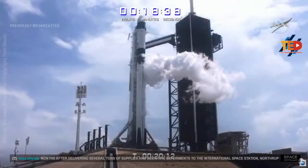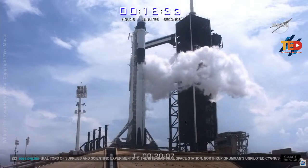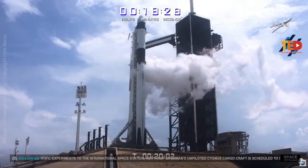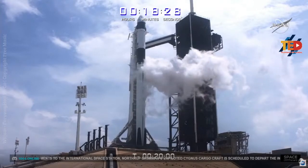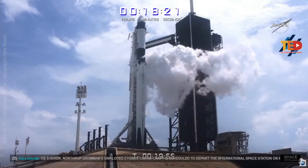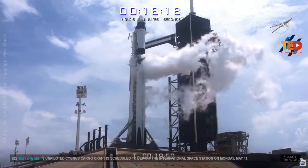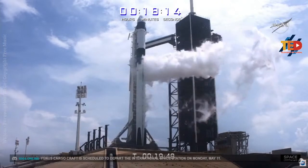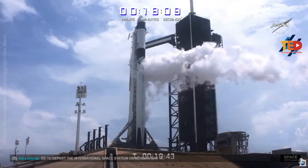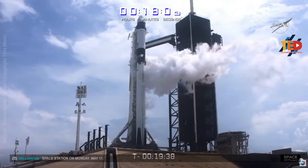That is normal. As we get ready to load the second stage with liquid oxygen, we have to chill in the plumbing lines going up that strongback. And so as we relieve pressure, the moist, humid Florida air condenses around it, and that gives you the cloud. So that tells us that things are actually on schedule. We did begin propellant load at T-minus 35 minutes. Fuel loading on the second stage, I believe we just heard the call out that it is complete. First stage fuel load is continuing, and right now that's about 60% of the way full. So things are looking good.